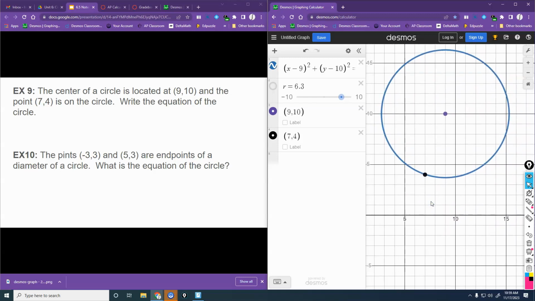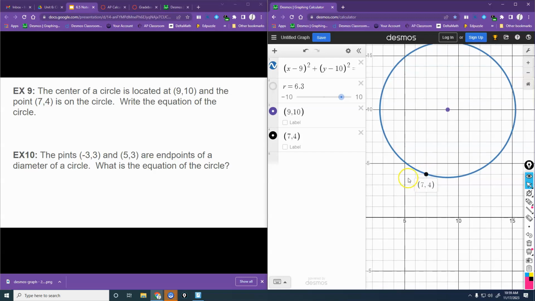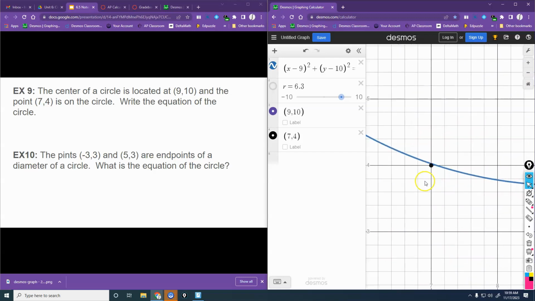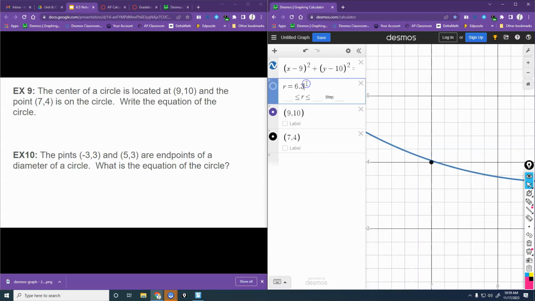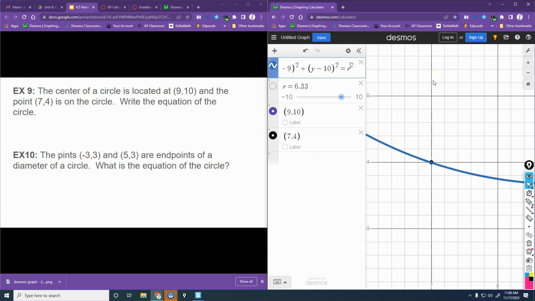I thought this was supposed to be a whole number, but it's not looking very much like a whole number, is it? Yeah, it's really not. All right, I meant for this one to be a whole number, and it is not turning out to be a whole number. Okay, let's do this though. These will be multiple choice though, so even if it's not a whole number, it's not going to be as bad as it is right here, open-ended.